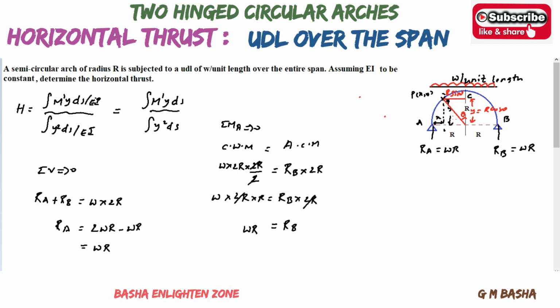Then this total distance taken from here to here is r, and this distance from here to here is x, and the remaining distance here to here is r sin theta. So overall r will be equal to x plus r sin theta. If you want x, that will be equal to r minus r sin theta, and again x equal to r into 1 minus sin theta. So this x value will be equal to r into 1 minus sin theta.